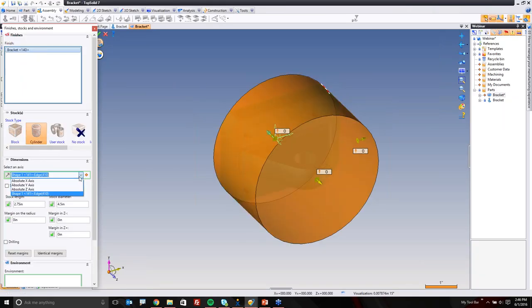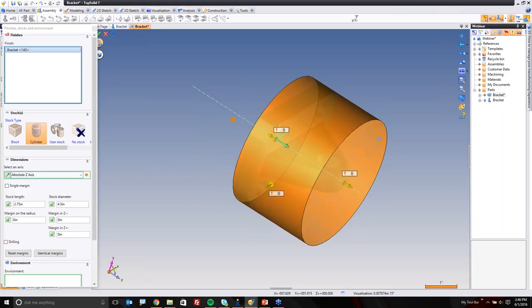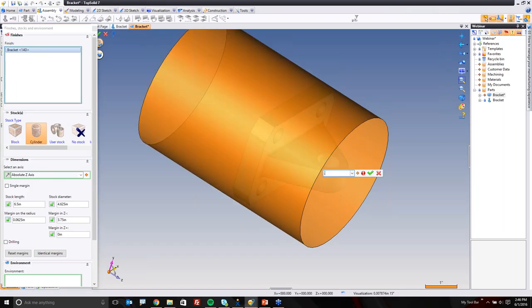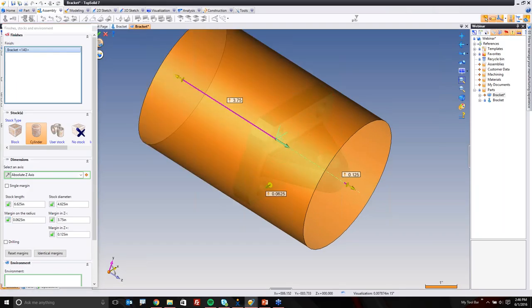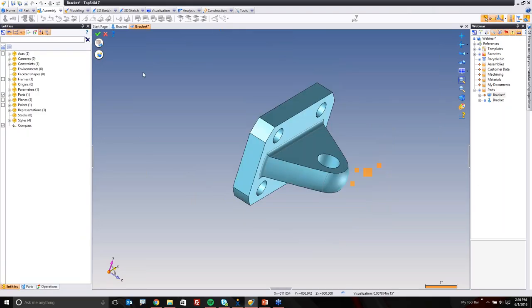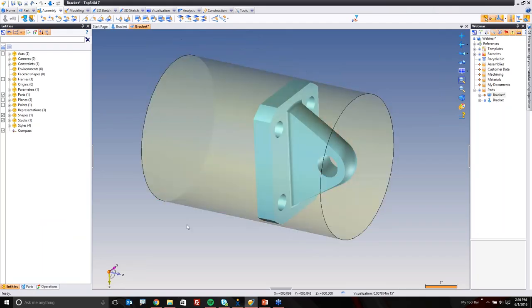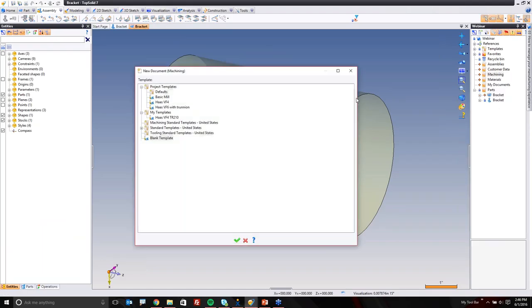If I let it shrink wrap around there, it's going to come up as a size of 4 1/2 inches in diameter, and that's exactly what that radius is there. But I want to be able to turn that down, so I'm going to say it's 4 inches, 625. Next, I'm going to add a little material back here and a little bit up here as well, so I have something to turn. I'll say okay and okay, and now TopSolid knows what the part to cut is and it knows what the stock condition is. Next, I'm going to go to my machining folder and make a new machining.